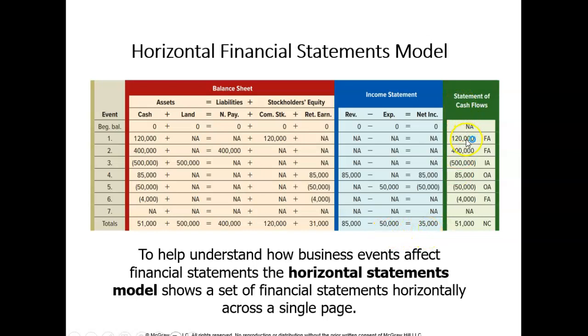For the statement of cash flow, we look at the cash transactions that you see here, and we show whether they're a financing activity, investing activity, or an operating activity. And this is showing the net change in our cash account, which we know ended up being $51,000. So you can see how accounting is all related: how those business transactions are recorded, classified, and summarized. That data is then used to prepare these different types of financial statements.